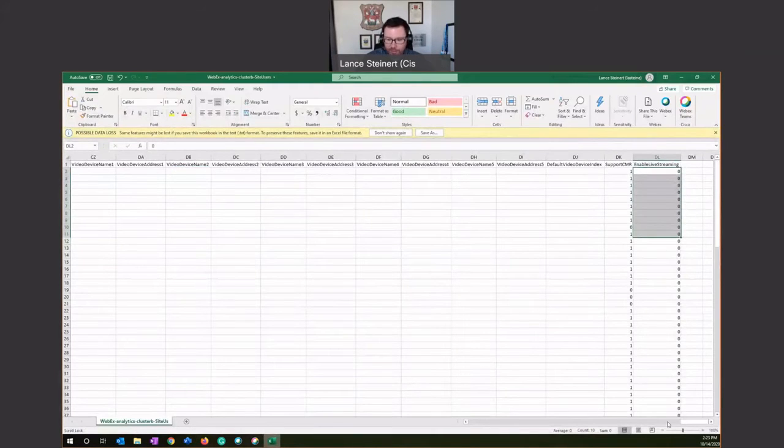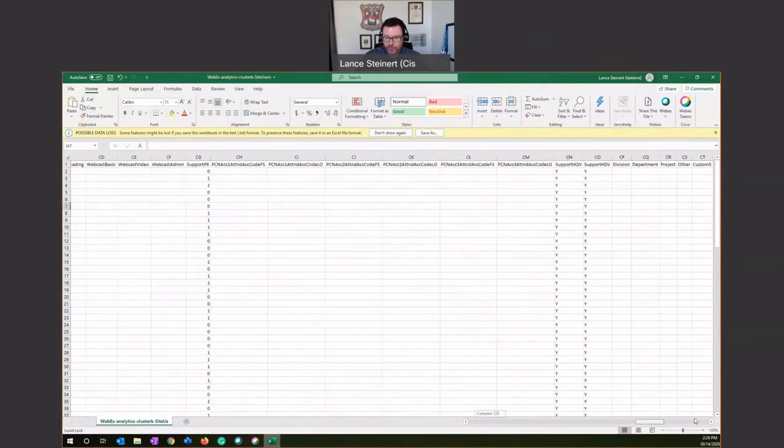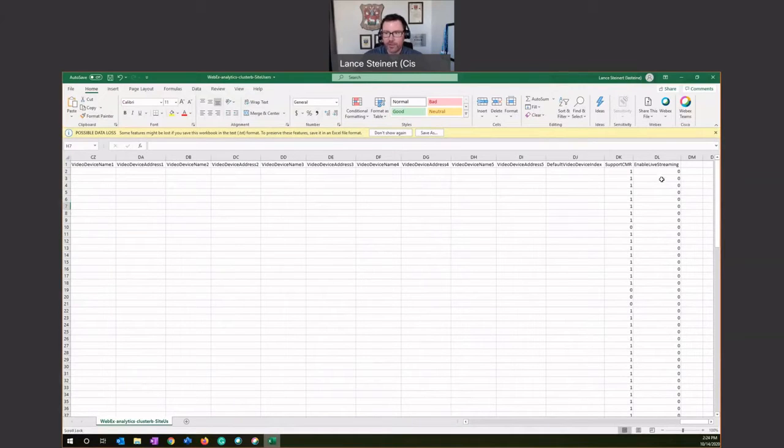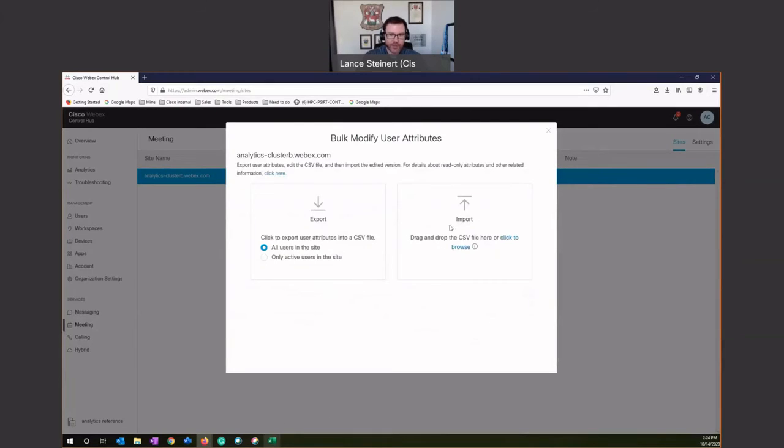This is where you'll get a spreadsheet of all the users and the values they have for those types of meetings. As mentioned, we only care about live streaming, so this is where we would change this to 1. You can drag that all the way down, change it for everybody, and save it. When we're ready to upload that file again, we would click bulk manage, and this time drag and drop that Excel spreadsheet inside of here. It will import those settings, and then all users now will have the live streaming availability. And I did it for all my users without having to click on every single one of them.